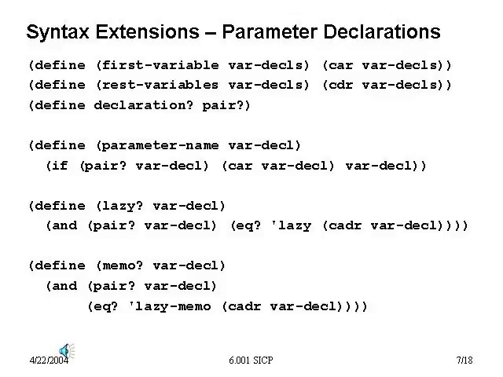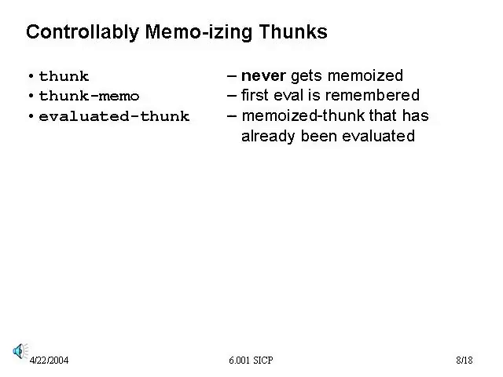So this will allow us to walk down the parameter list associated with a procedure, something we built with a lambda, checking each element in turn to decide what's the name of this variable and does it have a particular declaration on it saying it's either a lazy evaluation or a lazy memoized evaluation. In terms of the values to be associated with variables, we now have several different flavors. We have standard values, numbers, symbols, other such things that have been reduced down to their basic primitive form. We also have thunks. And thunks, as we've said, will be something that does not ever get memoized. It will be labeled as a thunk, and it will be simply treated as a thunk.